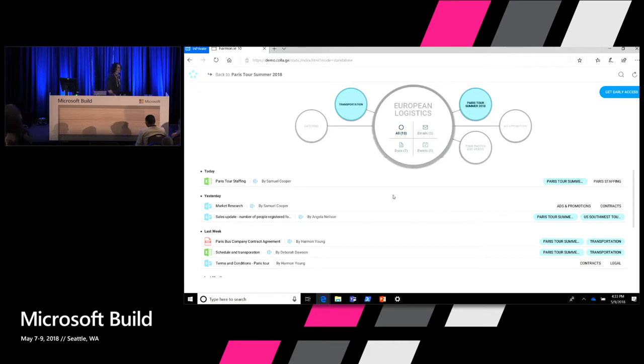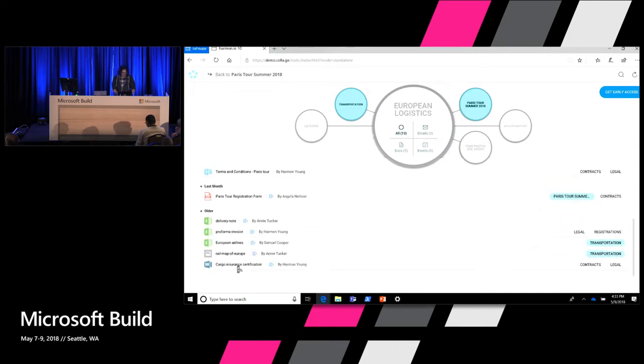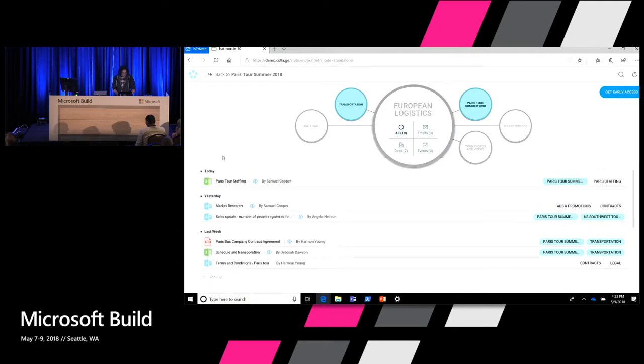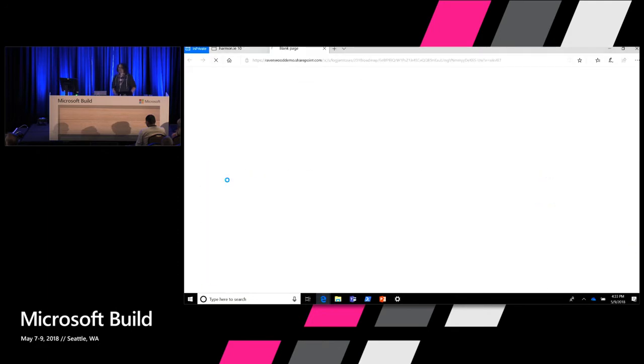She doesn't just have her SharePoint files. With Harmony 10 and this product, all of the information for this user is available here in the European logistics, whether it's in OneDrive for Business, whether it's in Outlook, or whether it's in Teams. And of course, clicking on this brings her right into OneDrive for Business, into the SharePoint site, where she can work immediately on this project.